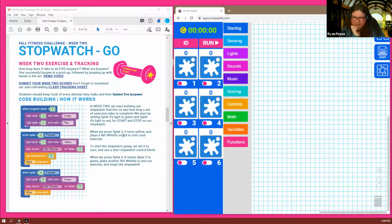All right, let's get building here. So this week's activity is to see how fast you can do five burpees. In order to keep track of that, we have two splats. You press one splat, in this case splat three, to start the stopwatch, and then stop the stopwatch with splat four.